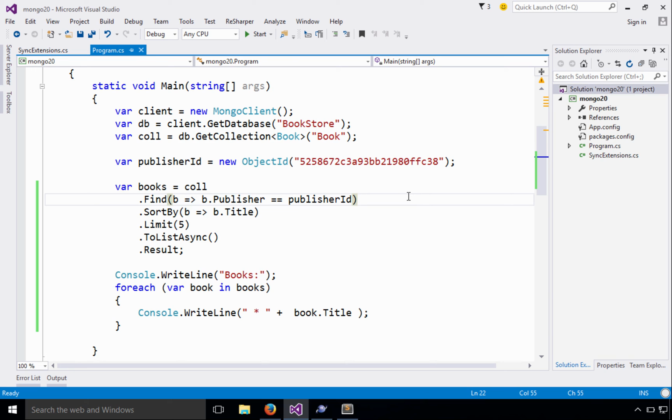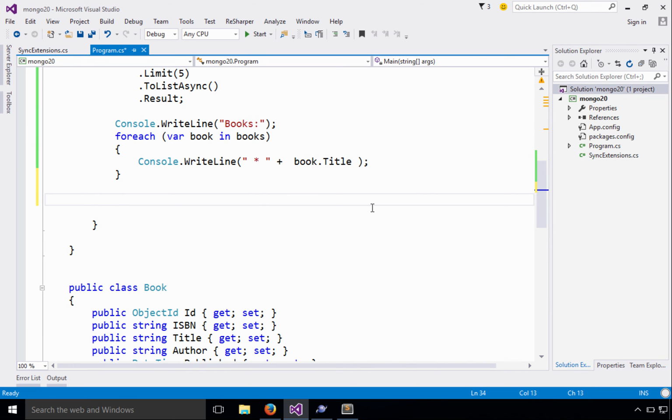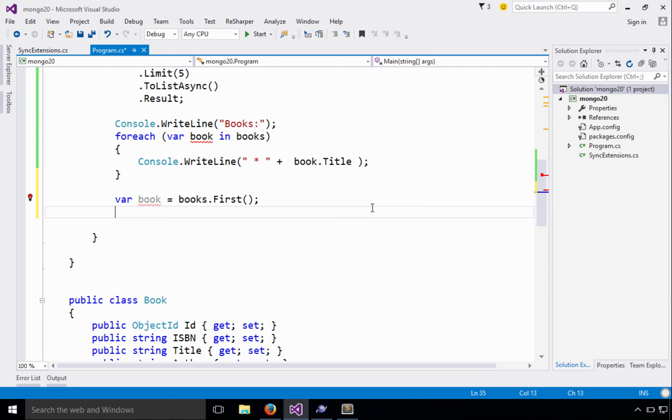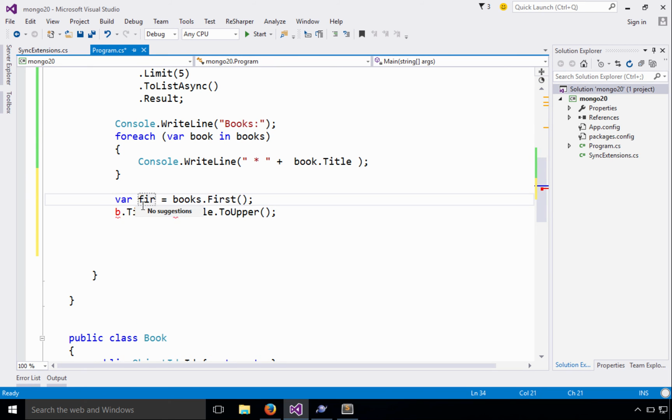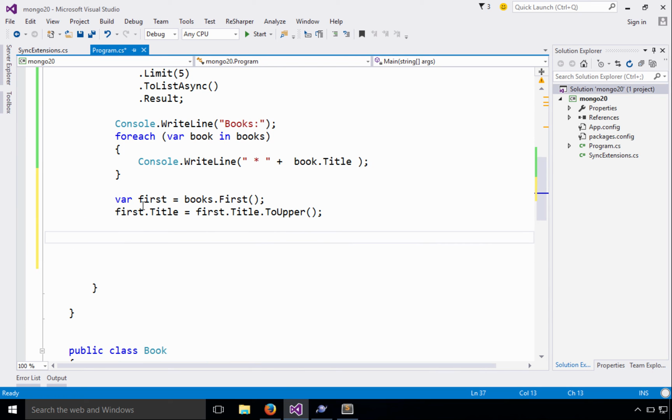Now, there's one other bit. Maybe we want to update this, and it turns out updating these books is a little tricky. So we could take one book. Let's say var book equals books dot, do a little LINQ to Objects to get an individual book. Let's not conflict the names here. And then let's just change the title. Now we'd like to call save. Looks like we still have a name conflict. It's all right. There we go. Now we'd like to call save.